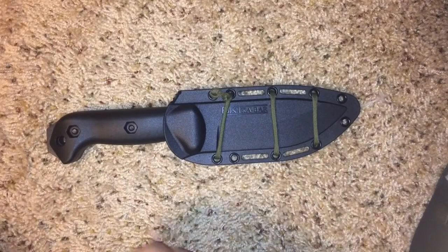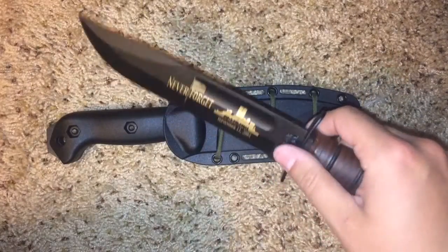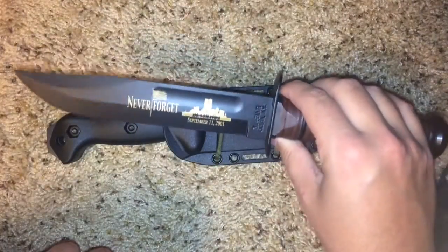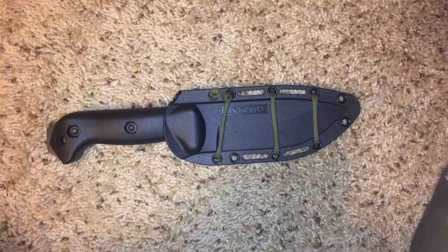I got this because I had the original KaBar you got here, except this is a commemorative one, so I did not use it. This is purely decoration, but I loved the feel of it and decided, you know, I gotta get a working knife for camping and outdoor stuff. And I went straight to KaBar because I love the company, I really do.